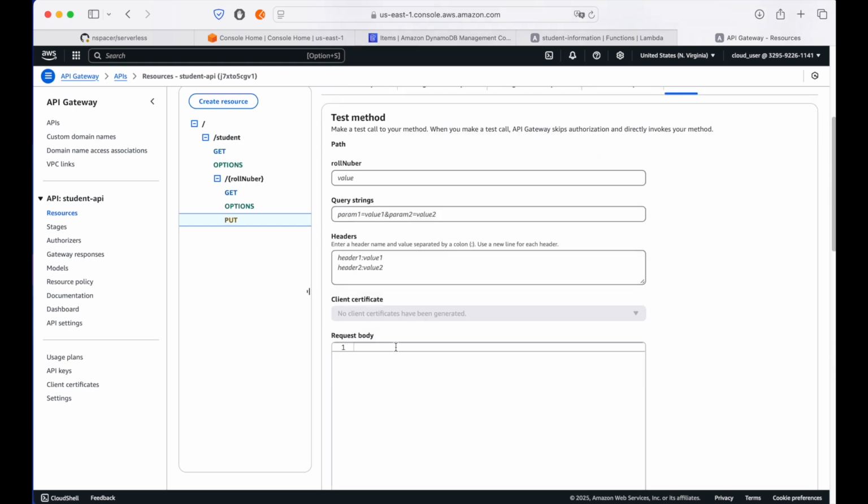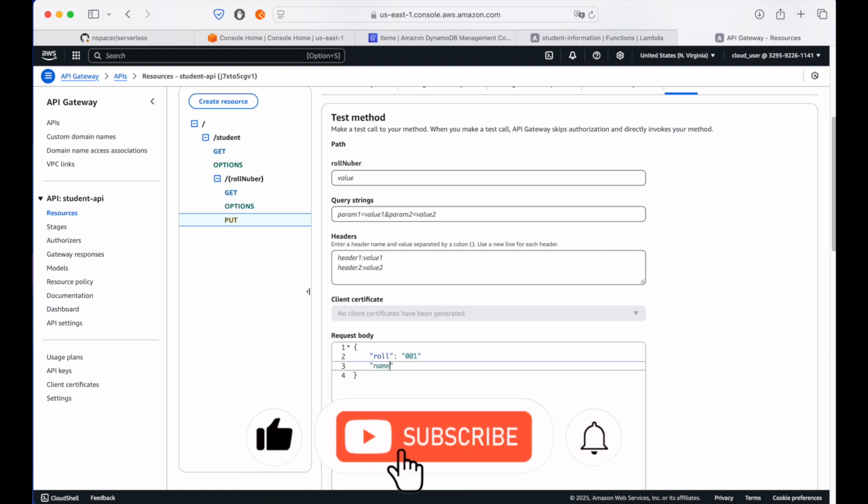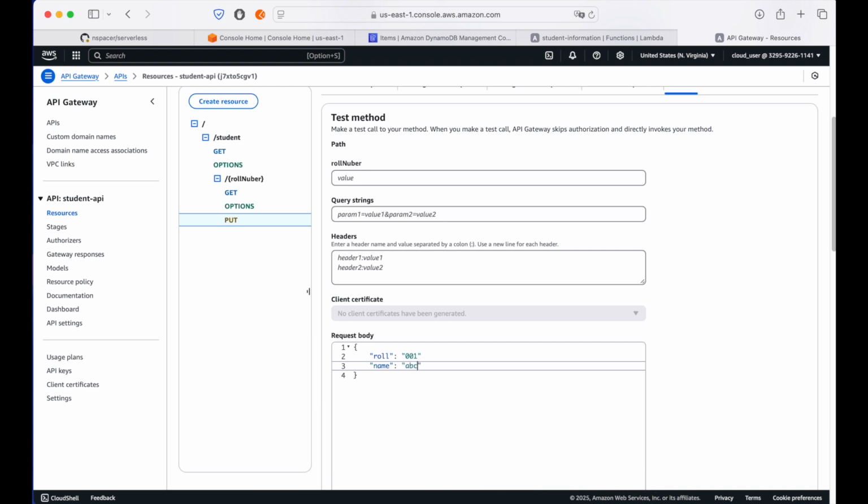So what I can do here, I can create a JSON object, and the JSON object is first of all roll, and the roll is suppose 001, and then we have maybe name, maybe ABC, and then age. So the age is maybe 20.